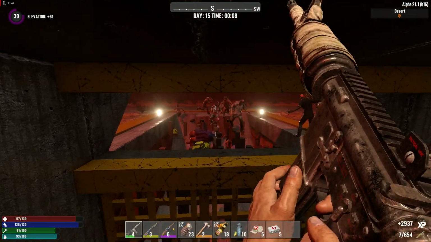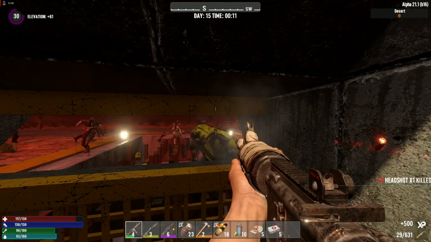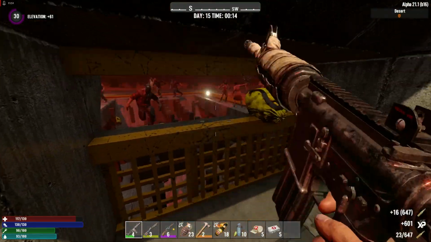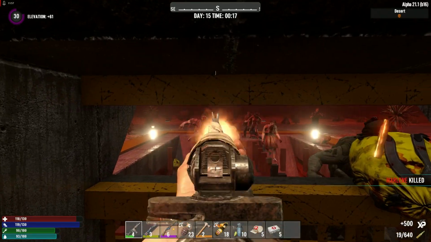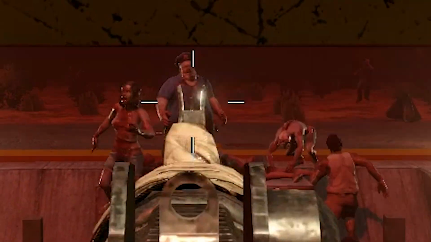Could use this as a melee base as well. I've designed it for both guns and melee, so you can hit them before they fall down. Don't really need to use a gun. Although, let's be real, guys, ammunition in Alpha 21. Super abundant. Super, super abundant.